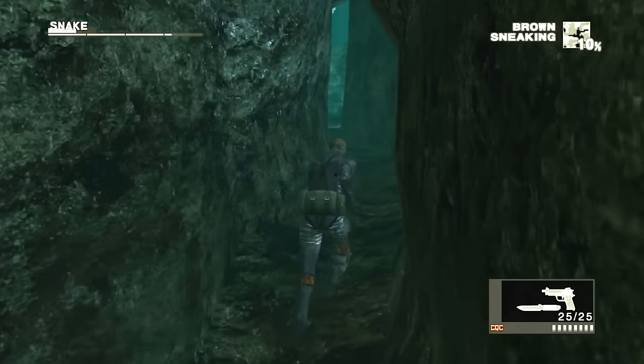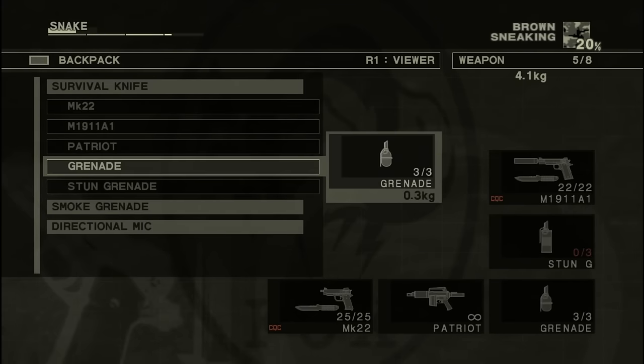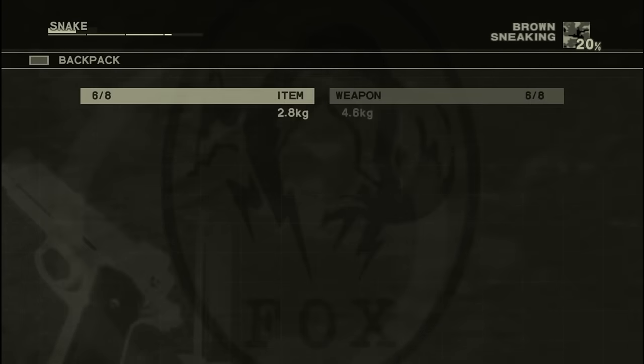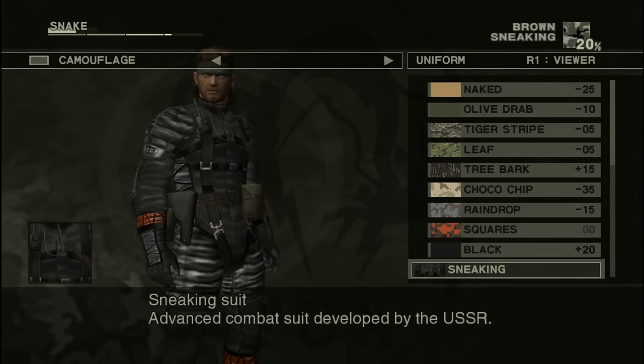And now before we initiate the cutscene for the pain fight, you want to make sure you go into your backpack and then equip the Patriot. If you're on New Game Plus, the grenade and the smoke grenade. And once again, make sure that everything else is equipped, and that if you have the sneaking suit, you have it equipped. This is going to help you a lot.